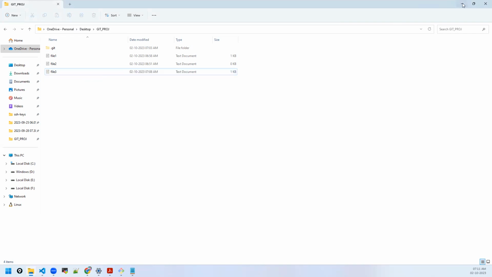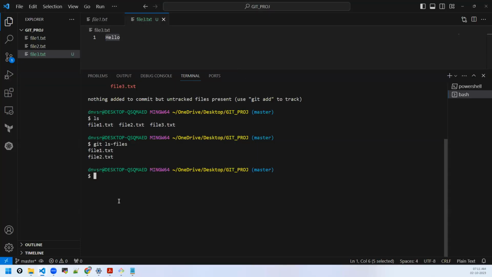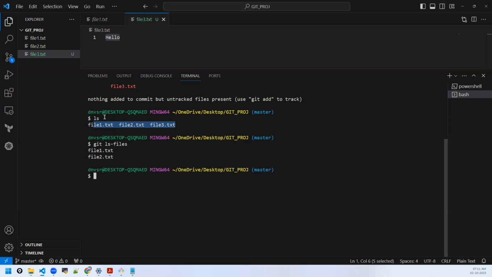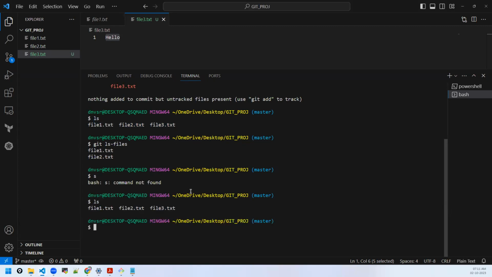Okay, I'm a little confused between the Linux commands and Git commands. This is a Linux command, it will show you just all the files in the directory. Linux command means it's not a version control system. It's just from CLI. In Windows, you do it from GUI, like you double click and open the files. Linux is from CLI. If you want to see the list of files in this folder, you will do ls. That's a Linux command.